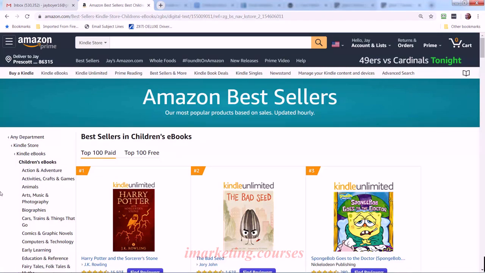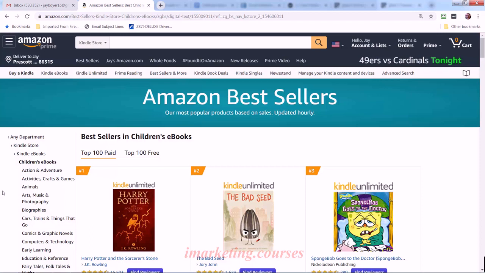Okay, we're back here, and we are in the Big Dog Children's ebook bestsellers list. And we're going to continue with our research here again so that you are going to be able to know by the end of this research module exactly the types of kids books that you want to move forward and start publishing your first kids book to the Amazon Marketplace for.